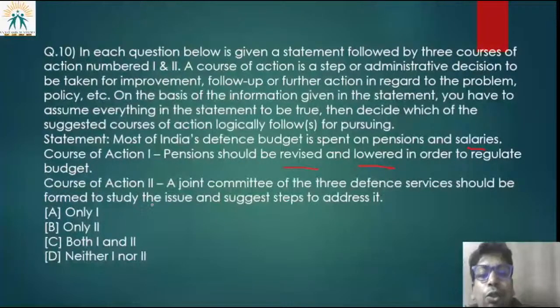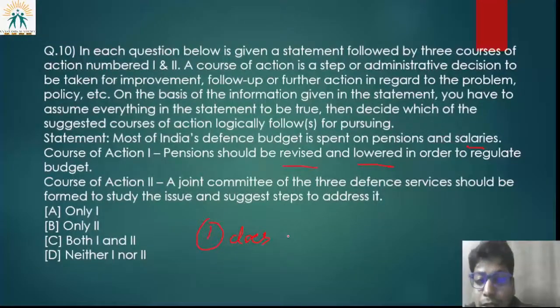Whenever you are deciding on a course of action, ask yourself first, does it solve the problem? Does it really solve the problem? And the second question to ask is, if it does solve, can it be implemented? Because I might give you some impractical solutions, right? Let's say I give you a statement, Earth's population is increasing. Solution 1: kill everyone. Now, can it be implemented? No, but it does solve the problem. Remove the population right away. So you have to take into account both the solution and the implementation.